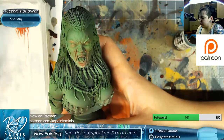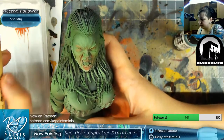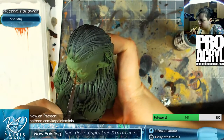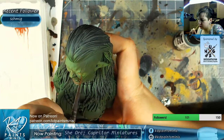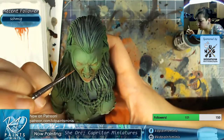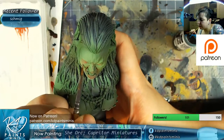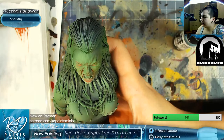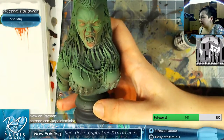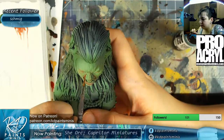And this paint is really thin. You can see it's pretty transparent over the green. And because of the way I paint, this might end up looking a little bit more video gamey than realistic. Like my last bust that I painted, I got a lot of comments saying that it looked like a computer render. I'm like, well, it's not, but thank you?